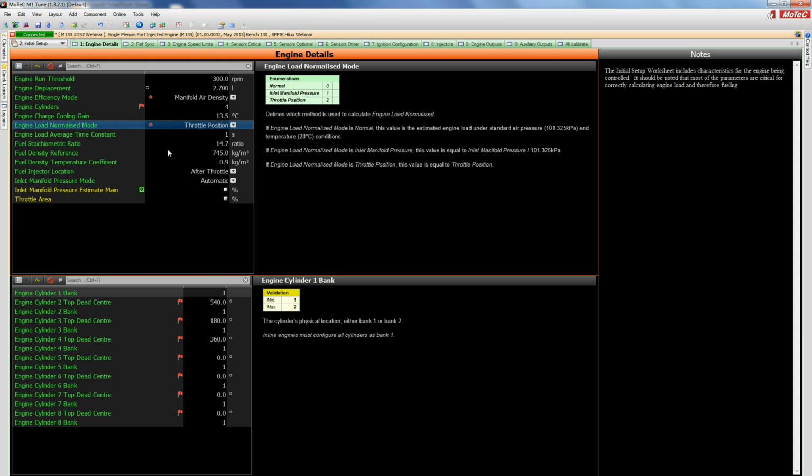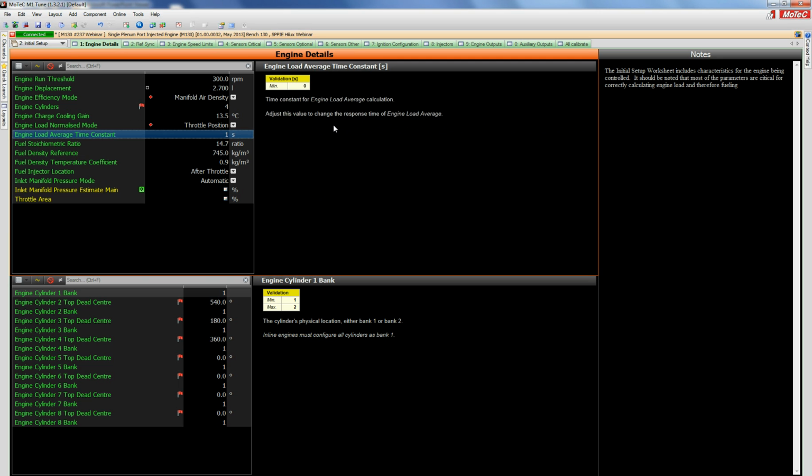Next option is throttle position, and let's say we just want to map this engine purely on throttle position. More or less what we're doing here is just saying, instead of trying to calculate a specific load, whatever the throttle position is, use that as the number on the engine load normalized axis of the ignition table. It won't actually change the name, so by changing this parameter, don't expect the ignition table to suddenly have a different label on it. This just connects where that engine load normalized axis comes from. So in this case it'd be throttle position.